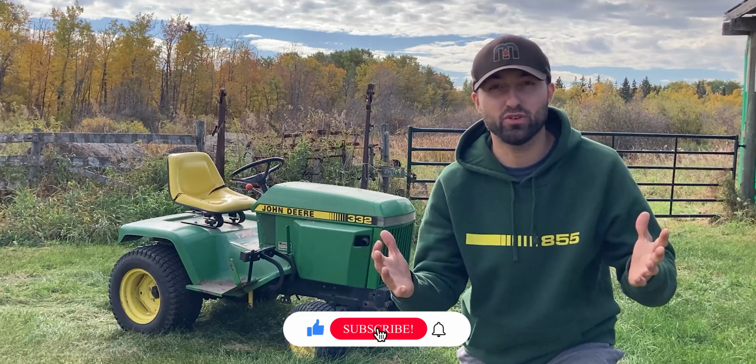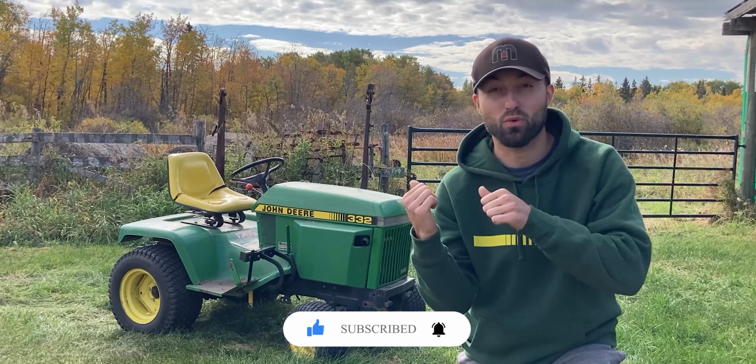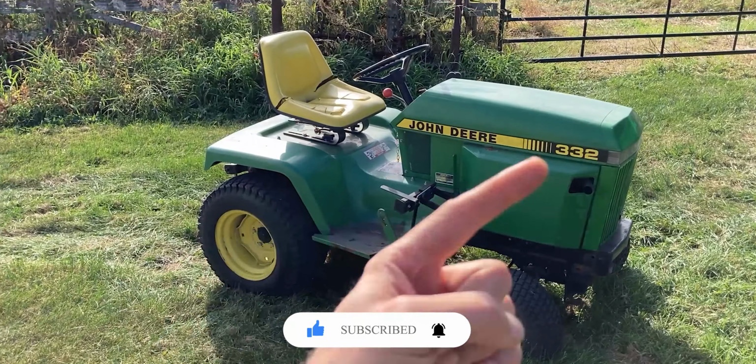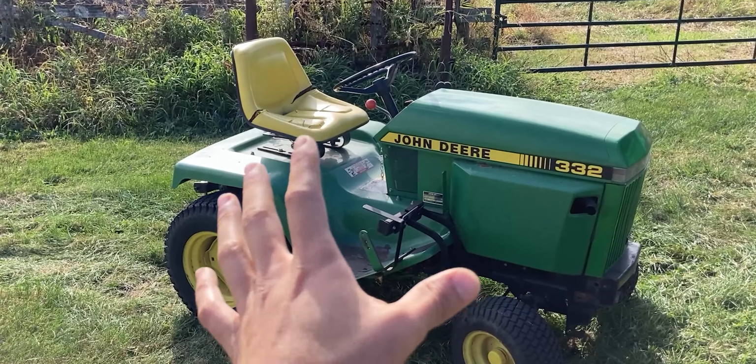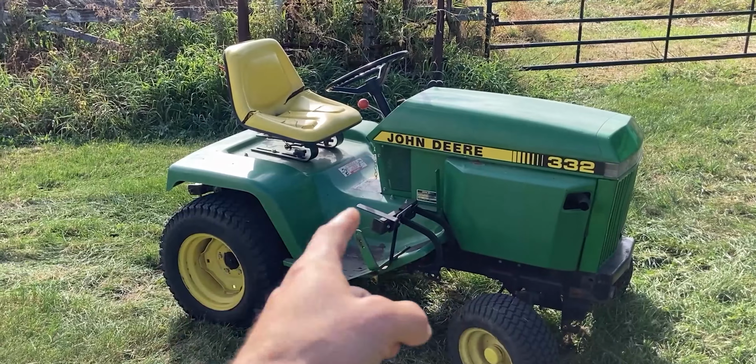Right behind me here is my newest addition, the John Deere 332 garden tractor, and in today's video I'll give you guys a quick walk around. The first thing that I will do is give you a 360 view of this garden tractor that I have right in front of me. I'll open up the hood and then remove two side panels around the engine to share with you guys everything that's involved within the drivetrain.